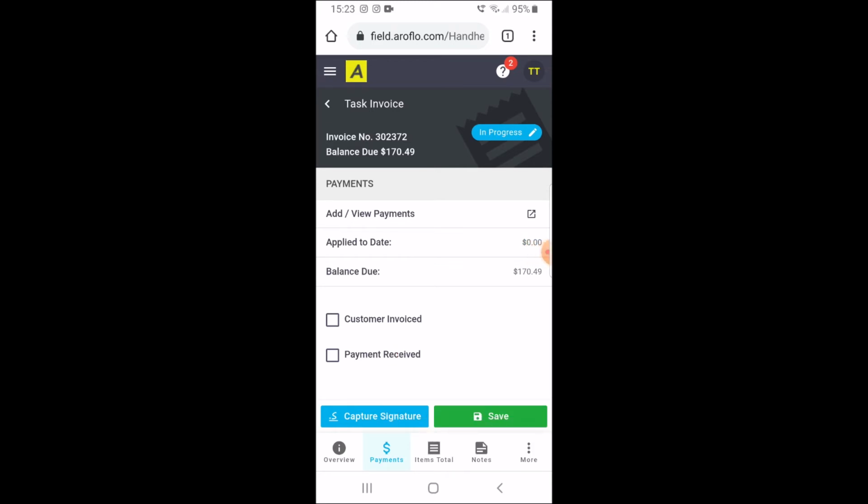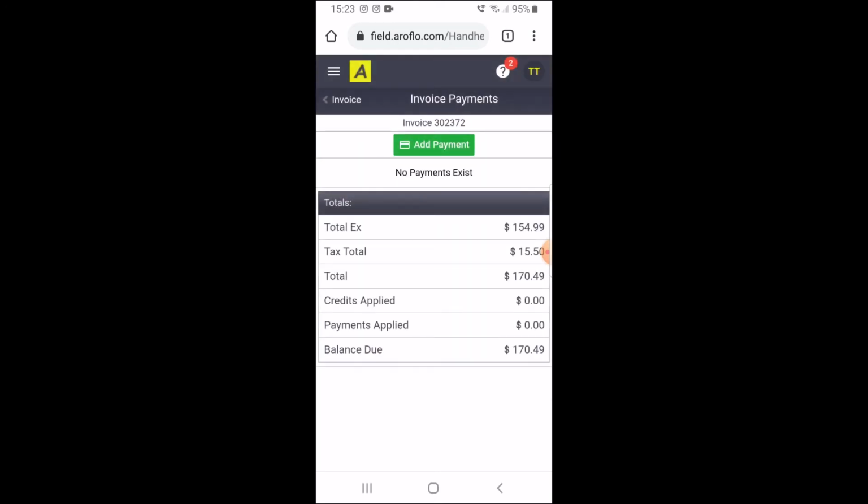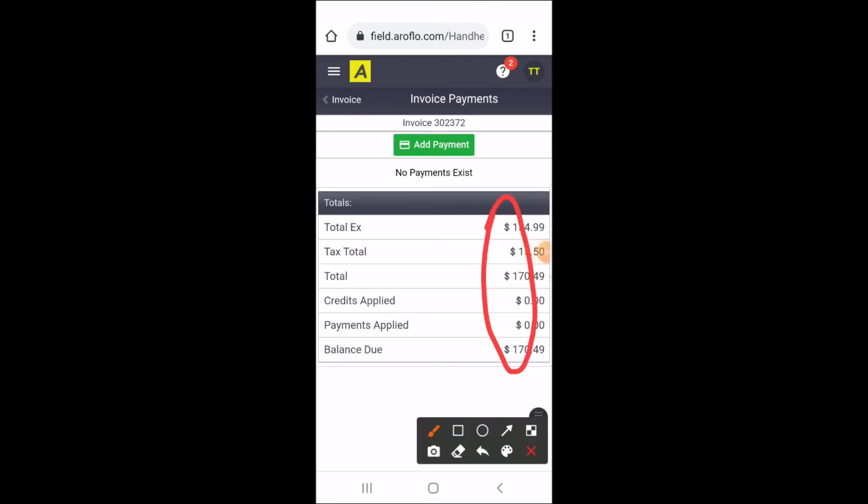So now that I'm here, I can see the invoice and I can take payments by clicking on add and view payments. So if I click here, I can see the subtotals. They are just right here.